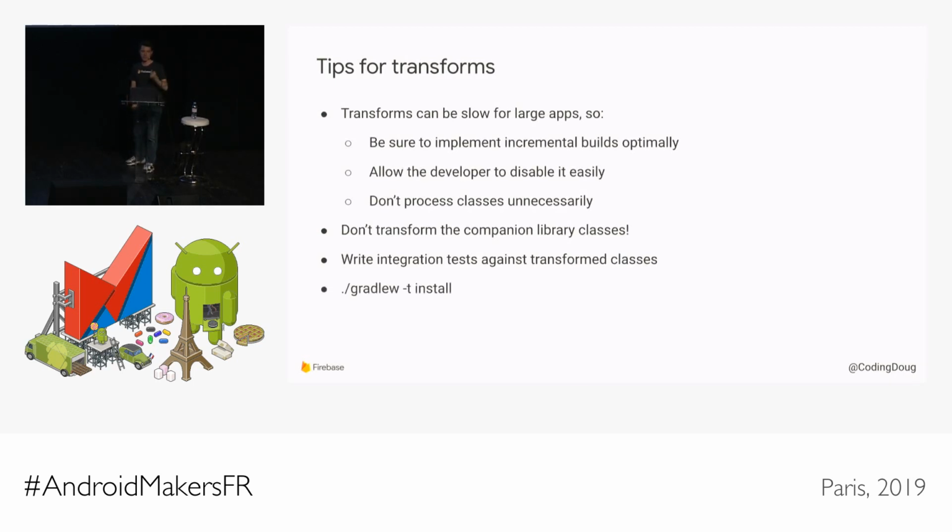And as you're testing, if you do work with this, Gradle has a nice little -t build. What this does is it looks for any changes in your source code and immediately tries to build and publish. I have this command running all the time when I'm developing, because anytime I make a change to my transform and want to test it in an app, this will automatically compile it and publish it to Maven Local, so I don't have to do any extra steps.